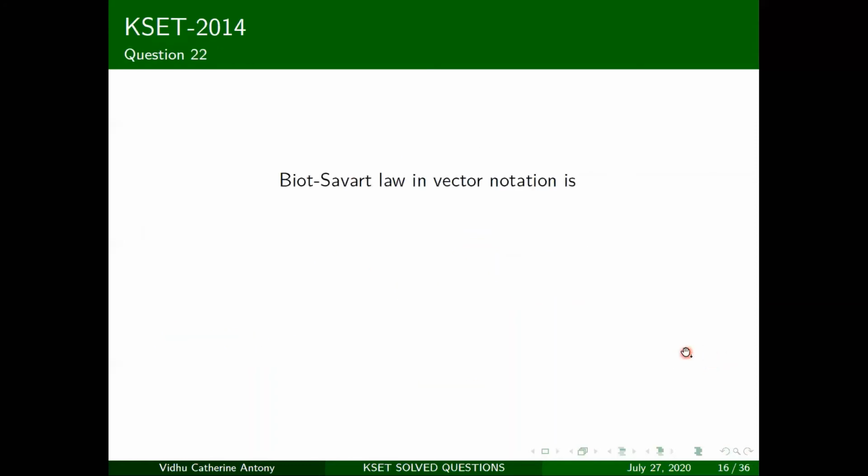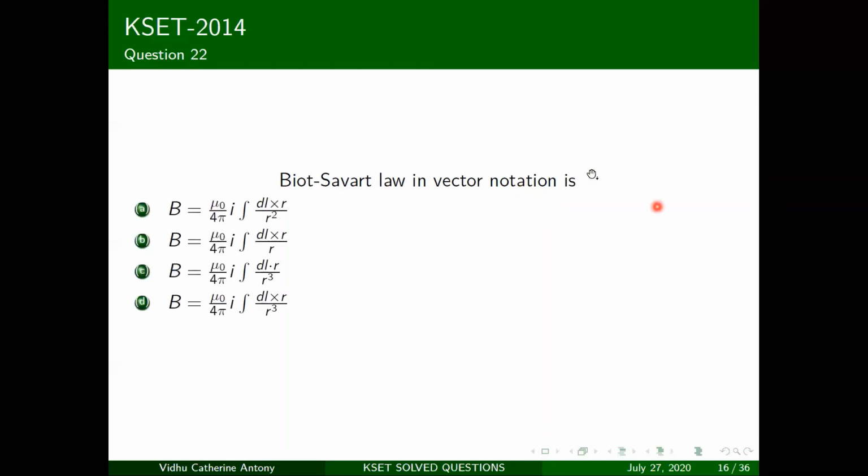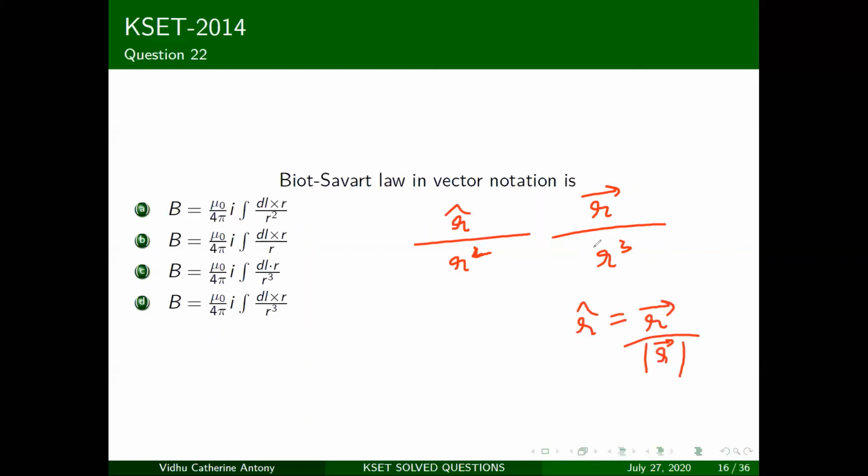Okay, so the Biot-Savart law in vector notation. Now this was the question I told you that they really haven't put out vectors here properly. I think this was given marks because of this, because they really haven't said that L is a vector, R is a unit vector, and things like that. So the thing you're supposed to note is whenever you have a unit vector, you basically have an R squared, and whenever you have the vector itself, you basically have R cubed. And why is that? So a unit vector is basically the R vector divided by the modulus of the vector. Okay, so this has to be the mod, and then you substitute it there.